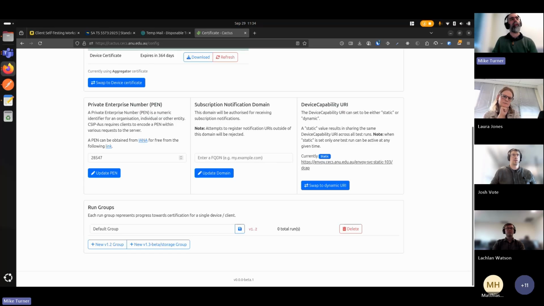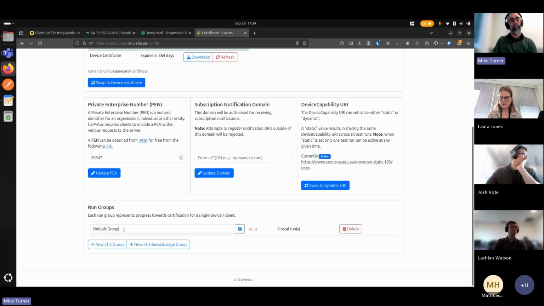Run groups also have another, secondary purpose. They allow you to choose which version of the test definitions you want to test against. At present, there is version 1.2 of the test procedures published in 5573, but there's already work on a version 1.3, which has tests targeting things like battery storage. So you can choose to assign a particular test definition to your run group.